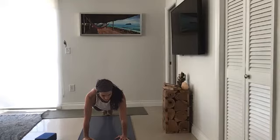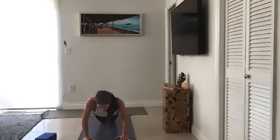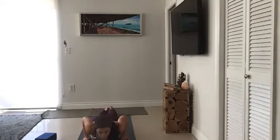Stay in plank for 10, 9, 8, 7, 6, 5, 4, 3. If you want, you can place your knees close to the mat and draw your chest down.